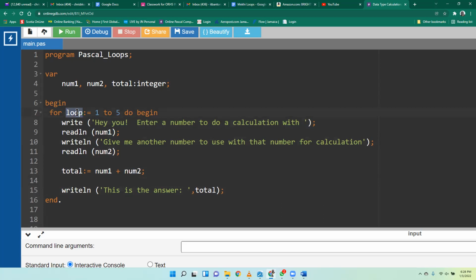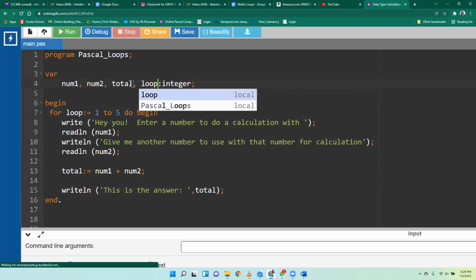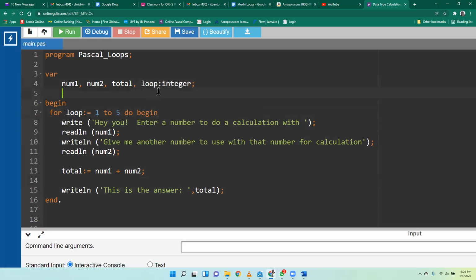In the first instance, loop is going to be 1, then 2, then 3, then 4, then 5. I have to declare it up here as well, because I can't use the variable unless I declare it. So I declare loop as an integer. Loop will be the one doing the counting.